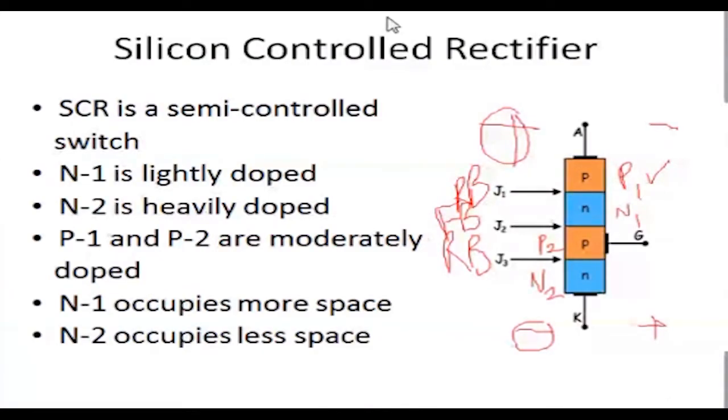Only what will block under the reverse bias condition? Therefore, in the reverse bias condition, J1 will block the flow of current. So in the reverse bias condition also, the SCR goes to the off state without gate. I'm talking about without gate. Without gate, when the SCR is forward biased, it acts like an open switch because J2 is blocking the flow of electrons. When the SCR is reverse biased, it acts like an open switch because J1 is blocking the flow of current. So in either condition, forward biased as well as reverse biased, the SCR acts like an open switch.